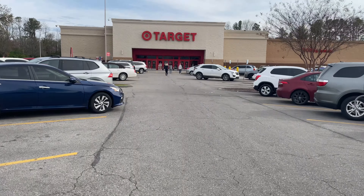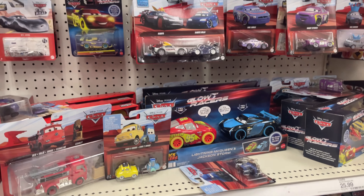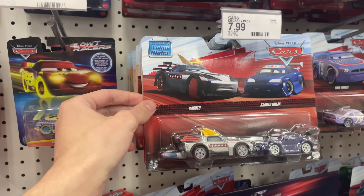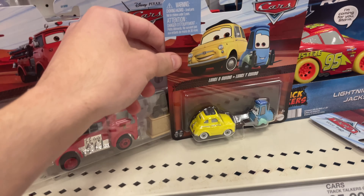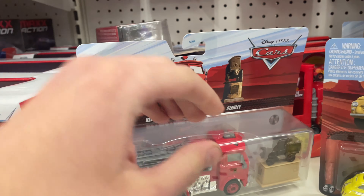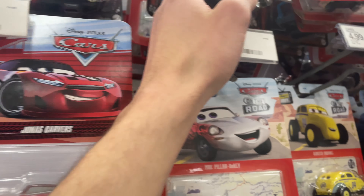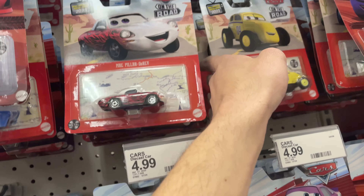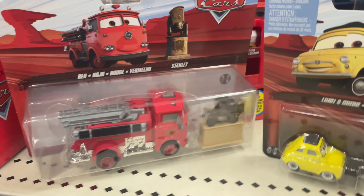Alright, another Target. Let's see what they got. Alright, everyone. They have this pack, and yo, what do we find? We got two of these. All kinds of things. That pack - and we don't know what we haven't seen before. But I'm picking up Stanley because I love Stanley. And they got all these. Nothing really good singles wise yet. Well, we got the King back there. But we'll catch up in a second. But yeah, legendary two packs right now.